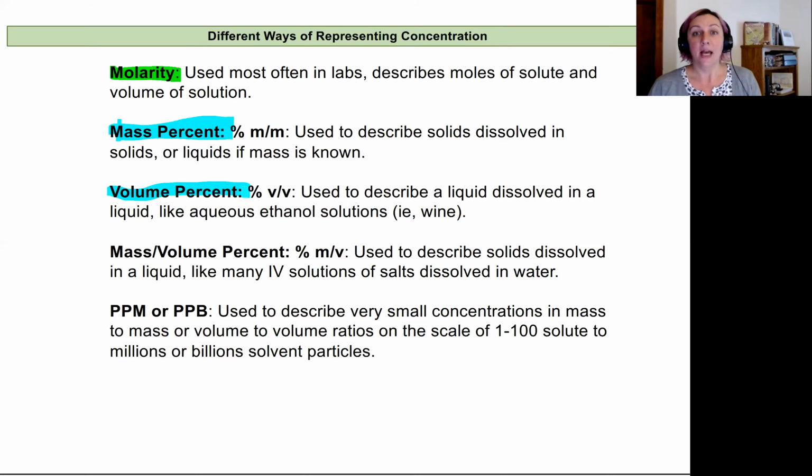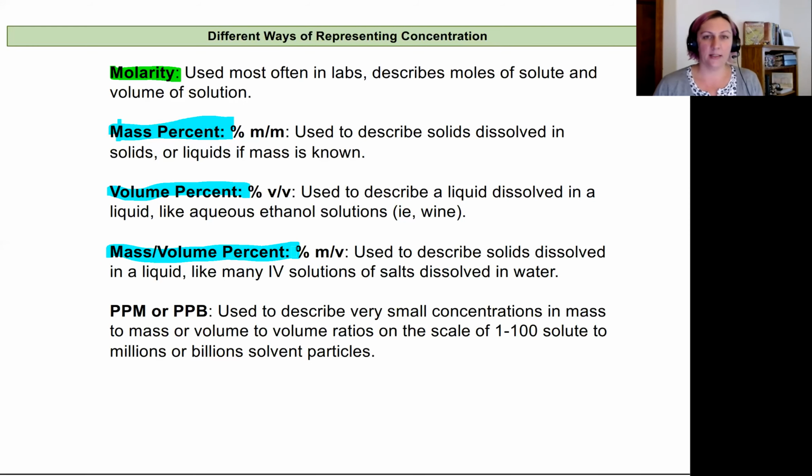We use volume percent as well quite a bit when it's easier to measure the volume rather than the mass. And a lot of the times this is when we have two liquids that are combined to form our solution. So you see these percent volume by volume concentration units when you buy a bottle of alcohol or rubbing alcohol. It usually has a percentage, right? So if it's like 40% ethanol in your solution of alcohol and water, then you would be using a volume by volume concentration.